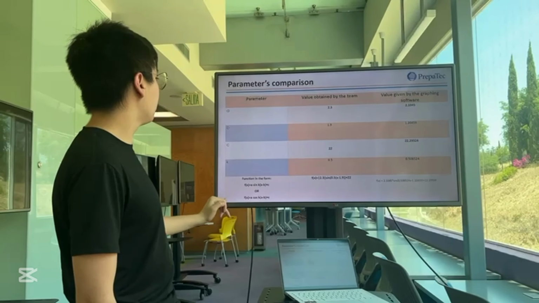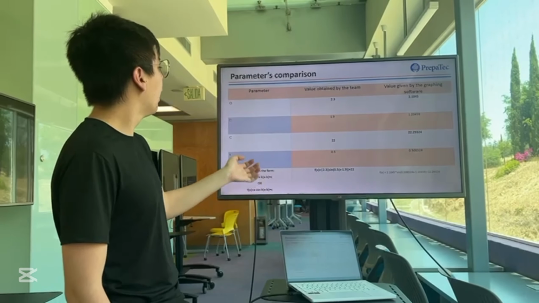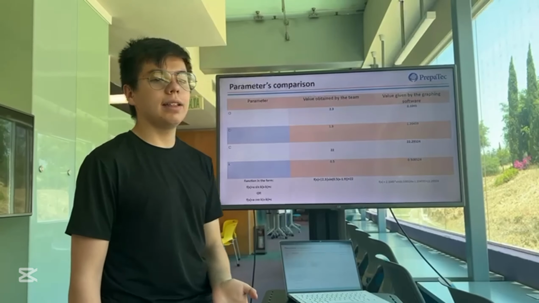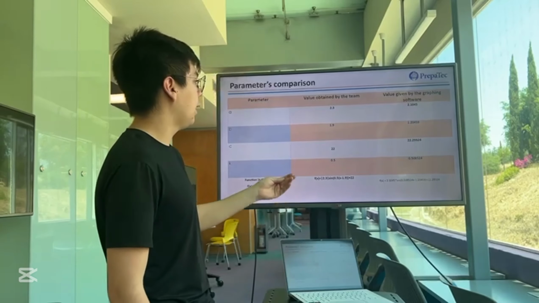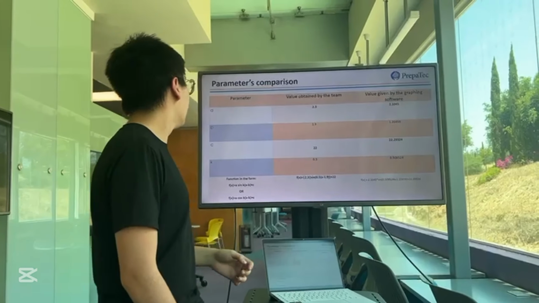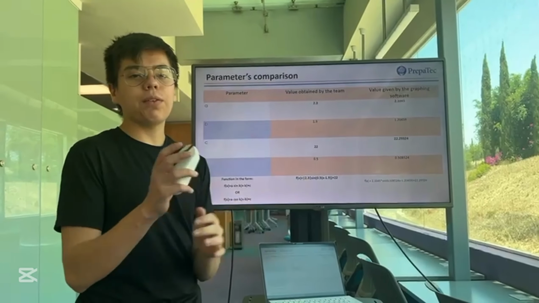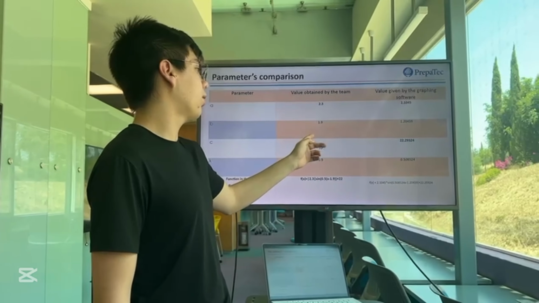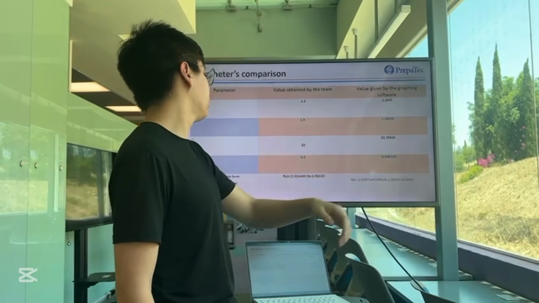And these are the multiple values that there were. They were pretty similar between Desmos and us. A represented the height of the wave, and for us it was 2.3 and for Desmos it was 2.9. B represented the shift of the wave. Also it was very similar, with 1.9 for us and 1.2 for Desmos.